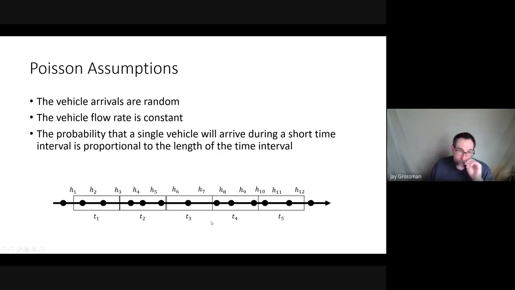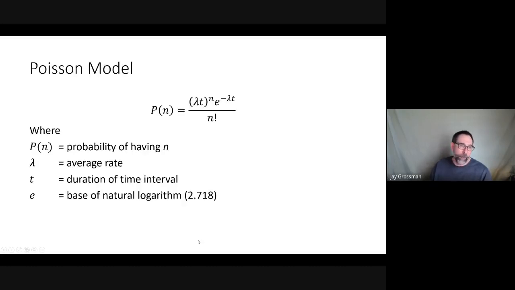Keep that in mind. We went through Poisson assumptions, and for arrival rates, typically at traffic signals is where we use this the most. Poisson assumes vehicle arrivals are random, with a constant underlying rate that you can analyze. That's what Poisson is looking at in any one of these intervals, which is what each of these boxes is. Now we can calculate the probability of 1, 2, or 3 vehicles arriving.